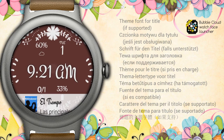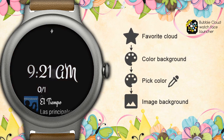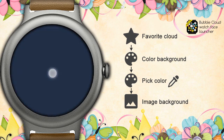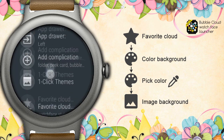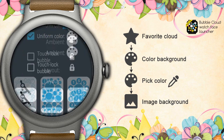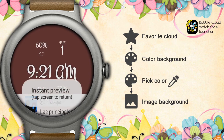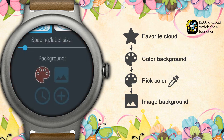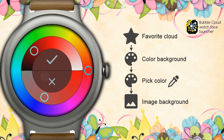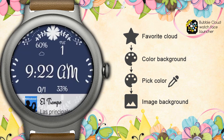Number 3: if you ever want to change the background color, you can do it from the favorite cloud settings. Tap on the clock bubble, then tap and hold on the background to get into settings, and go into favorite cloud settings at the very bottom. Tap the palette icon to turn off the background image, then tap on the palette again to adjust the color. Finally, tap on the background image selector to show the graphics over the color.